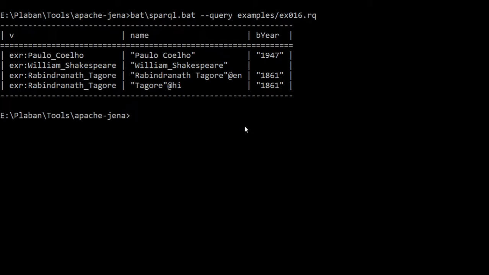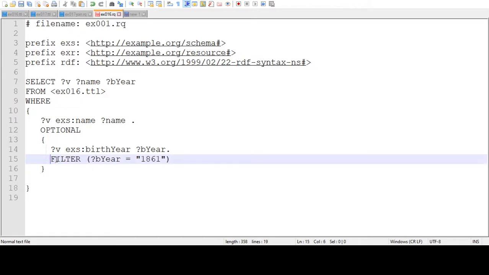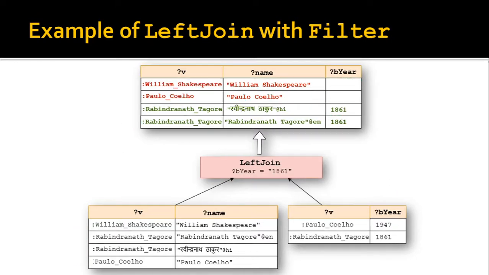Now let us talk about the result of evaluating the left join with filter, right? So what we will be doing is putting this filter on. We have a situation where we have got a left join where the second part of the left join has a filter with it. So let us see what output we will be getting, and then try to see how we can model that.